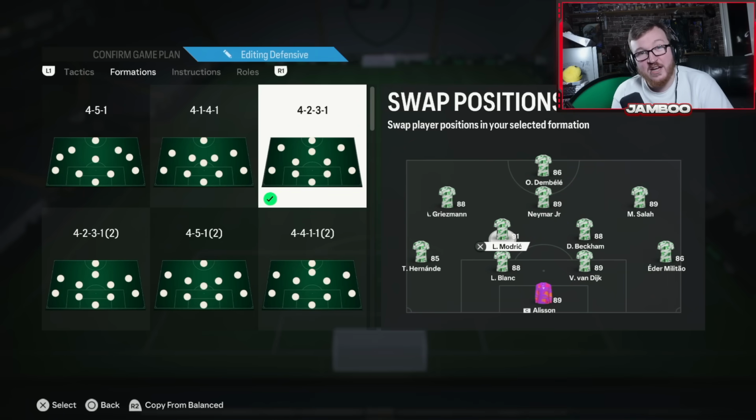Once you get used to the over-the-top through balls with players that have the long ball and incisive passes and stuff, it is ridiculously overpowered. You can see we've got the flat back four in defence as well. Quite ideal for me because I do start Militao in a 3-back before I switch in game.